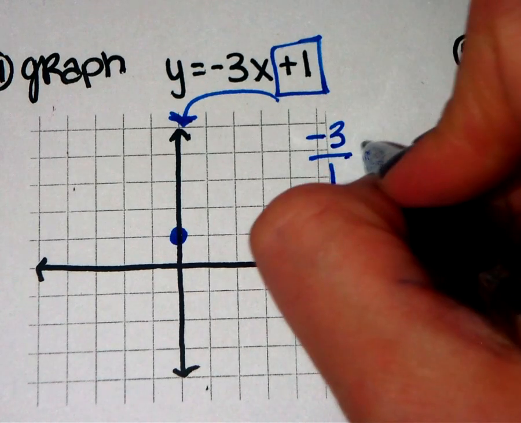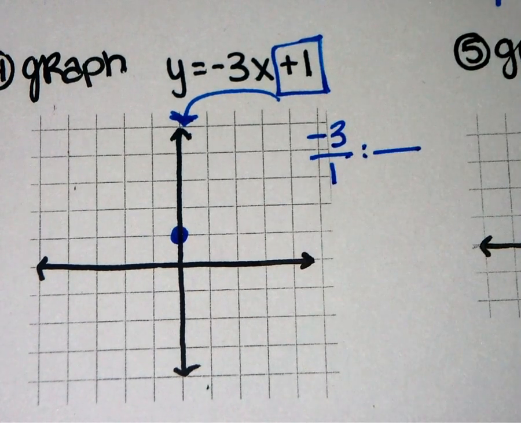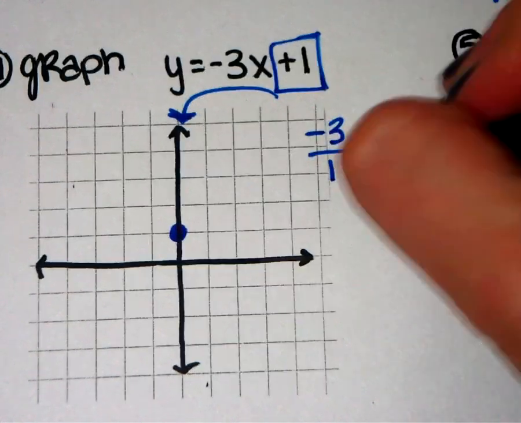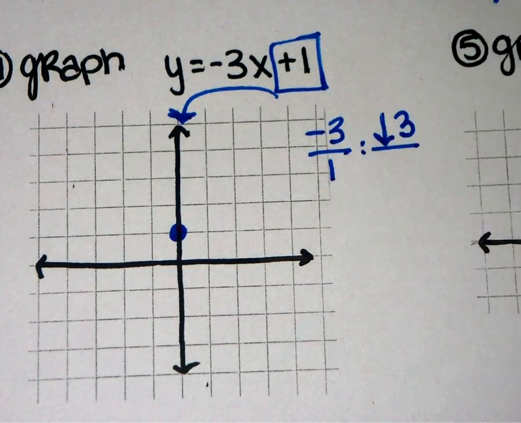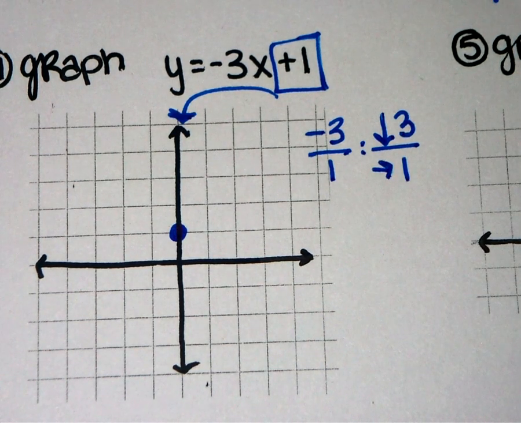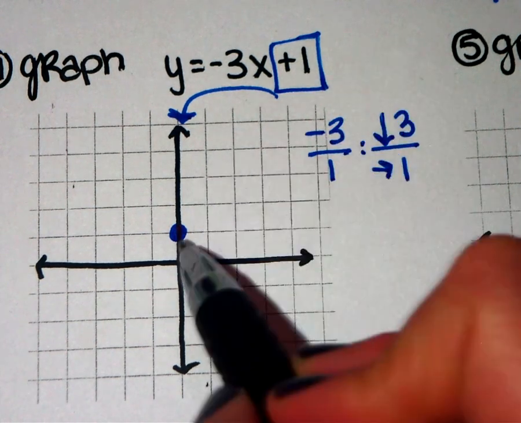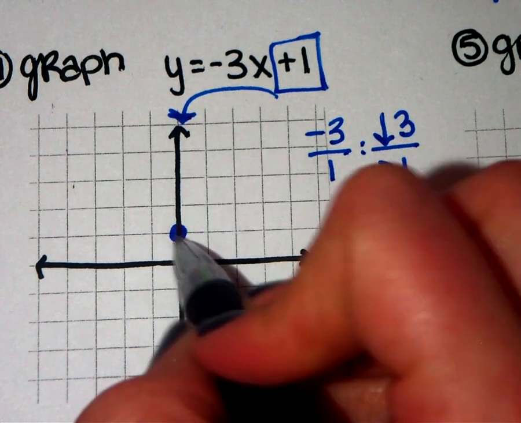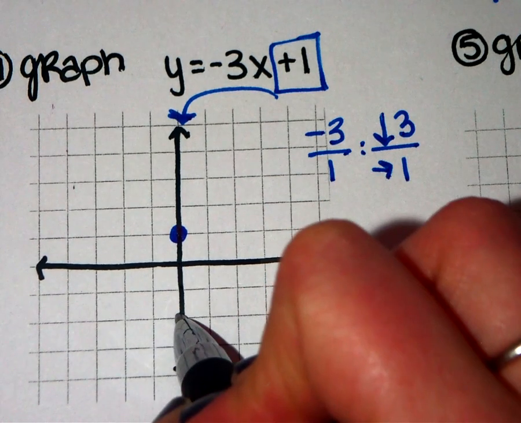What this means mathematically and what I should be thinking in my head is a -3 means down 3. The +1 means right 1. And one thing you want to stop doing is calling it over 1, because over can mean a left direction or the right direction. So you need to be careful with your choice of words. I don't want to say down 3 over 1, because what does over mean? You need to be specific. So from the point, you go down 3, 1, 2, 3, right 1.